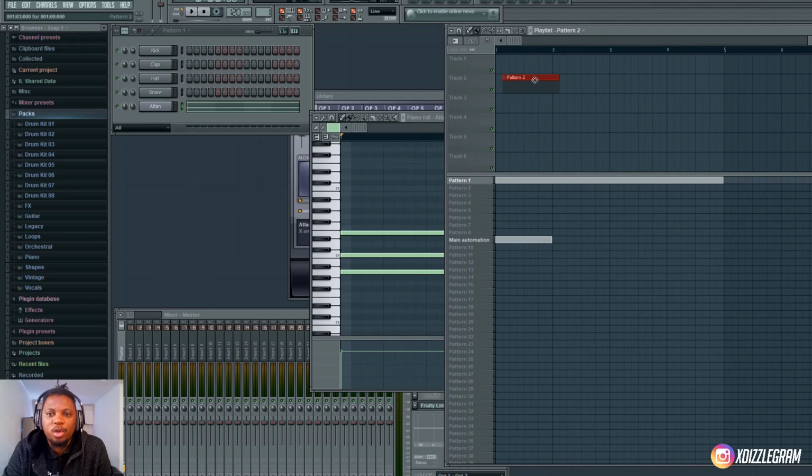But I enjoy seeing what's inside my pattern so that I know what I'm clicking on and all that type of stuff. But I know that at least down here, you're safe. You're not going to accidentally load stuff where you don't want to drop it in, because everything is locked down here in the blocks.